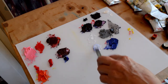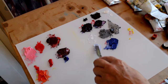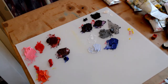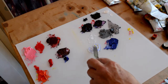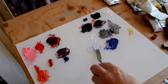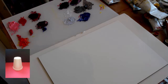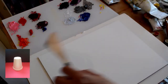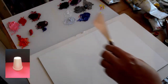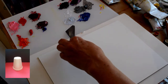That's the beauty of mixing your colors ahead, is you can make those adjustments so that there's a distinct difference in value and in intensity in those colors that you're working with. Super important to be able to get that ahead of time and be able to compare. Saves you so much time later. Okay, for this background at the top, it got really cool. So it's not going to take as much red as the one at the base. It's much more blue. Not a huge difference, but just a little bit. It's going to be a subtle difference.